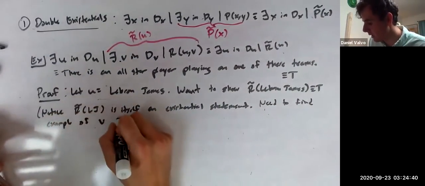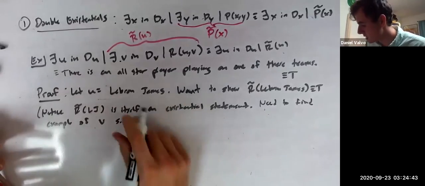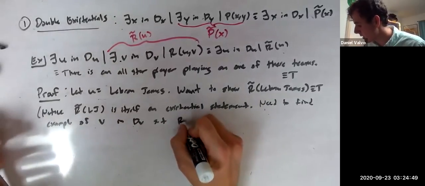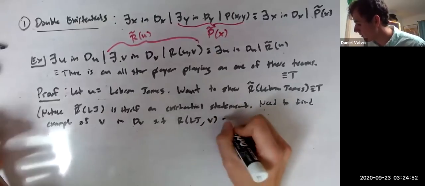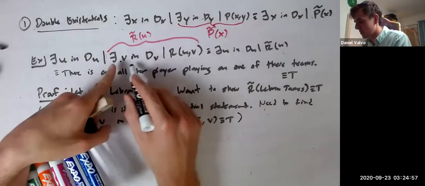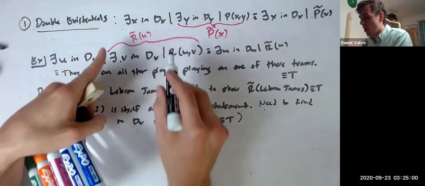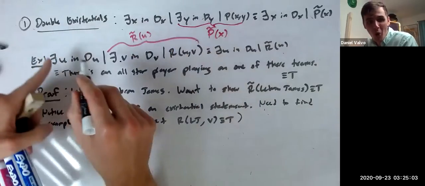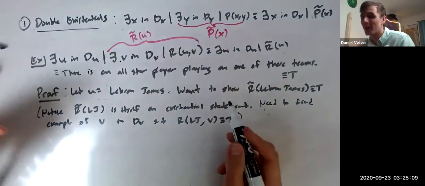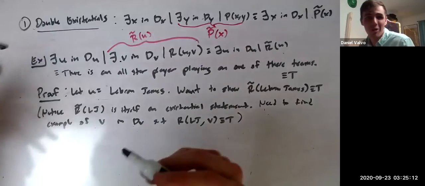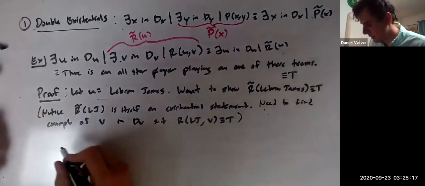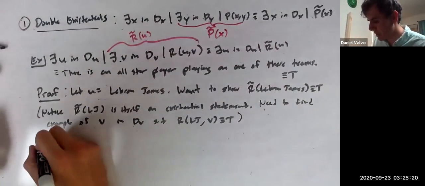So now we need to find an example of V in dV such that R of LJ, V is true. Because once we do that, we've proven this existential statement true. This existential statement is R squiggly of U, which is the predicate of the whole thing. And so then we've shown that there exists a U in du that makes this predicate true, so then the whole thing's true. Just wait till we get to triple quantifiers. Actually, we're not even going to do that because it's all the same. But anyway, so we have this. So then what's a V, Safa? What should V be?